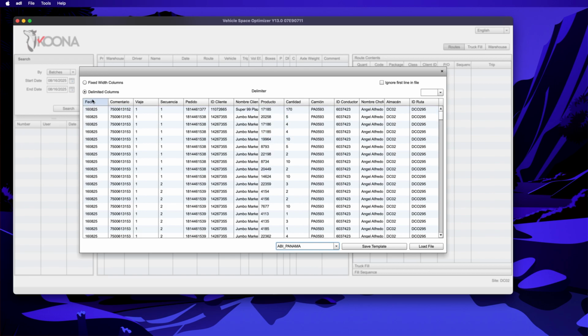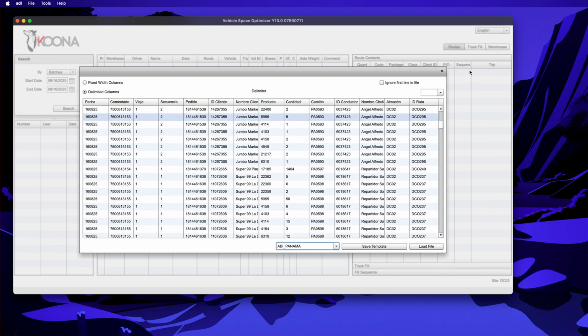The first column is the date, the date format in this case is day, month, year. We have a comment, which in this case is a specific number for the ERP, sorry, the ERP. And then we have a trip, we have a sequence, we have a purchase order, we have a client ID, a name of the client, we have the product code.